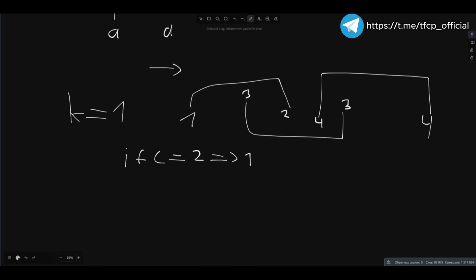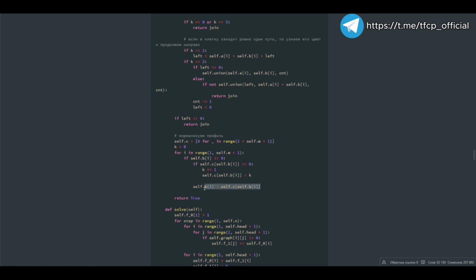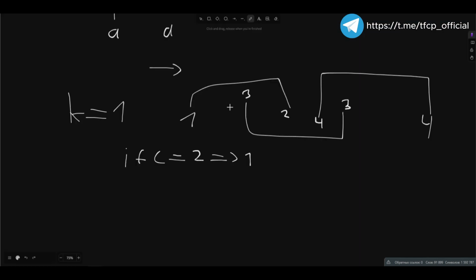We remember this. This is done with the help of this thing. We remember that this color, which was originally, is how it should be, and this is how we pass it to the other end. Next, we move on, and once again encounter a 3. We need to recolor it to the number 2.